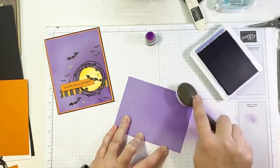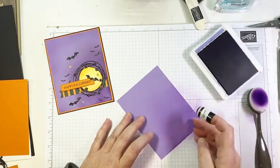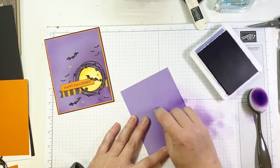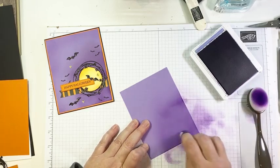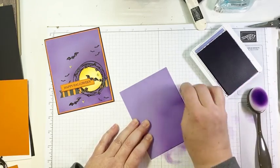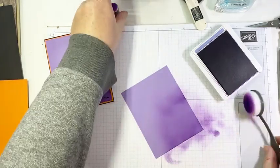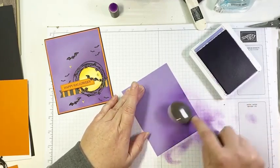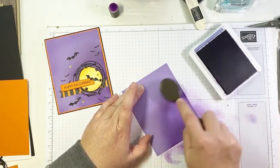Okay, I really love that look. Now I wanted to darken down, and I could totally keep going with my blending brush, but it is faster when I want to add some darker areas to use my sponge dauber and just add those little darker, cloudy areas. I was thinking like wispy clouds, by adding just a little bit of ink with my dauber. Now, after doing that, I can come back with my blending brush and blend that out a little bit to add just a bit more color and darken it down just a touch.